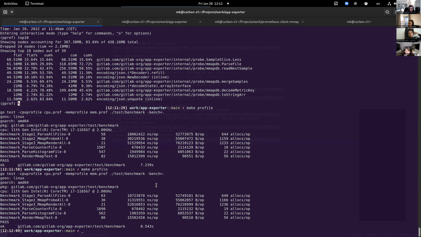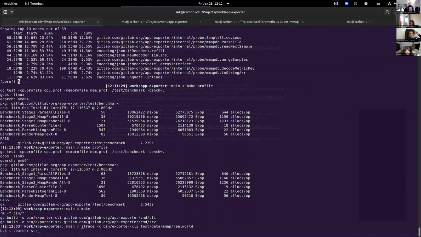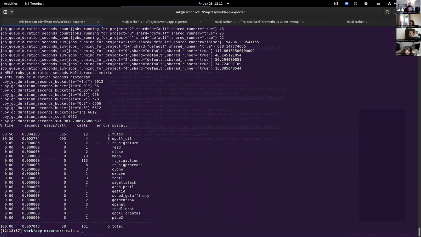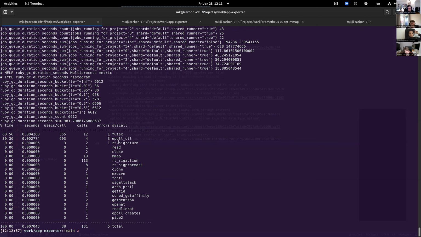What was not so stable was anything related to tracing system calls. And one thing I never got to the bottom of is, let me make sure I recompile. Yeah, see, now it doesn't appear. Sometimes I got a huge number of rt_sigreturn calls here, which signals the return from a signal handler, right?